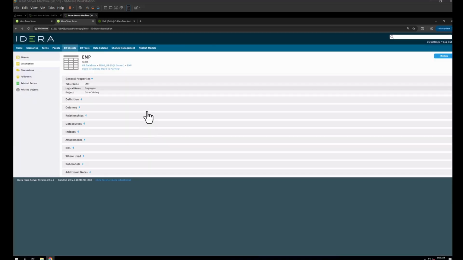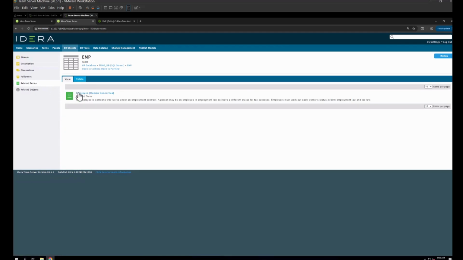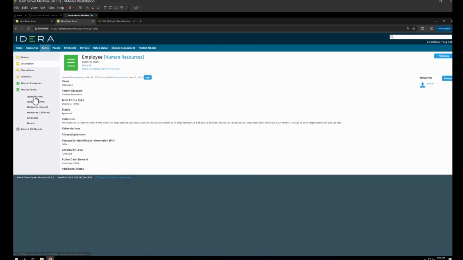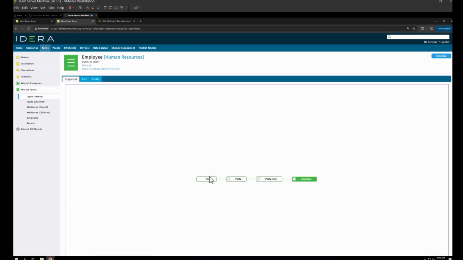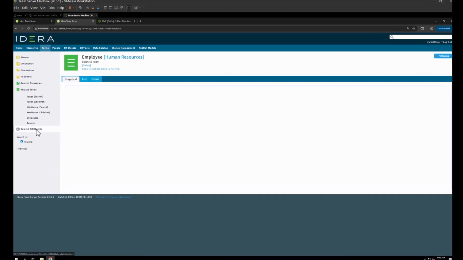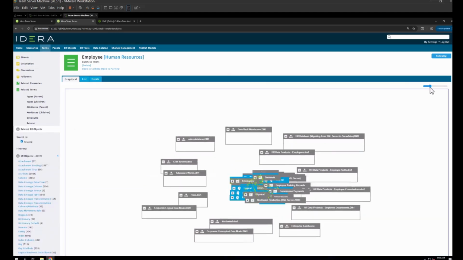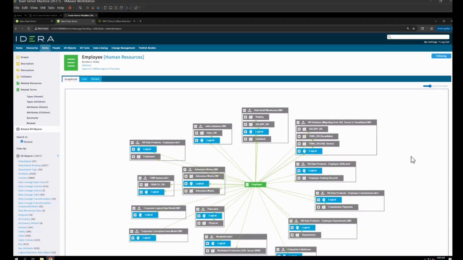Let's go ahead and click on that backlink to bring us back into Team Server from Collibra from that EMP object. Here we are back in our ER/Studio Enterprise web portal, and you can notice that there has been a term associated with this EMP table in this HR database. I can drill into the term, and I can see its entire taxonomy all the way up. I can also see on this term all the objects across my ER/Studio data dictionary that term has been related to. All this information could have come across from the data governance or data catalog application, as you can set them up to be the master for term relationships and term properties.